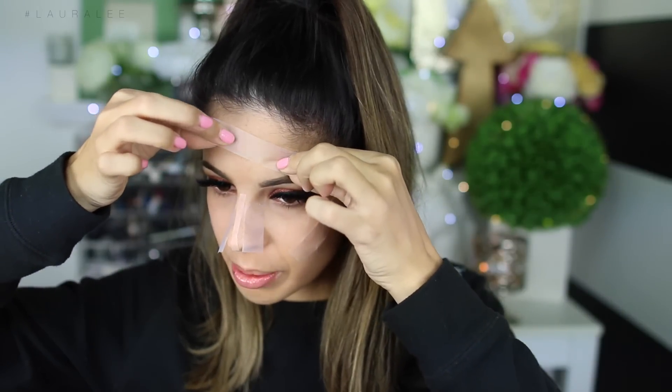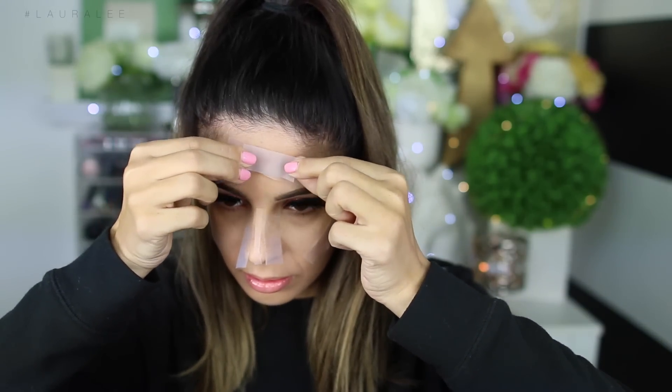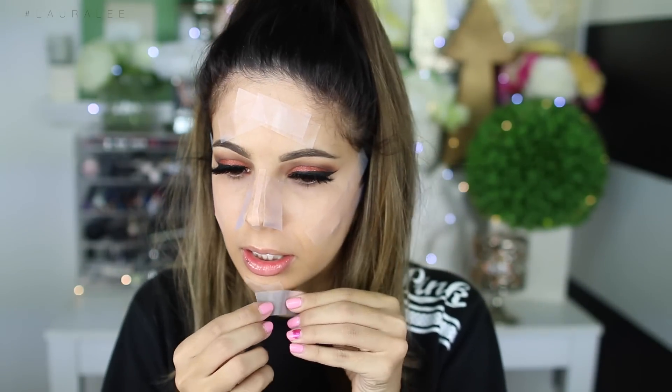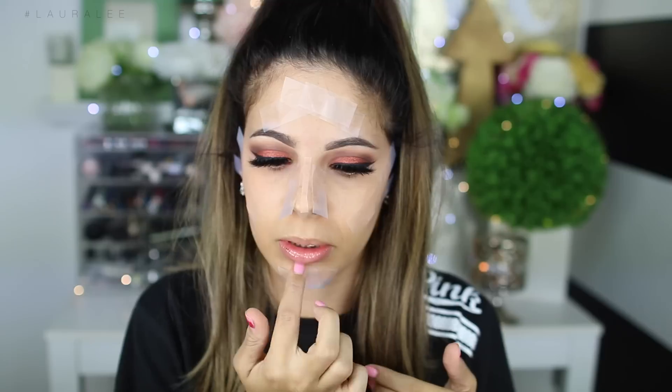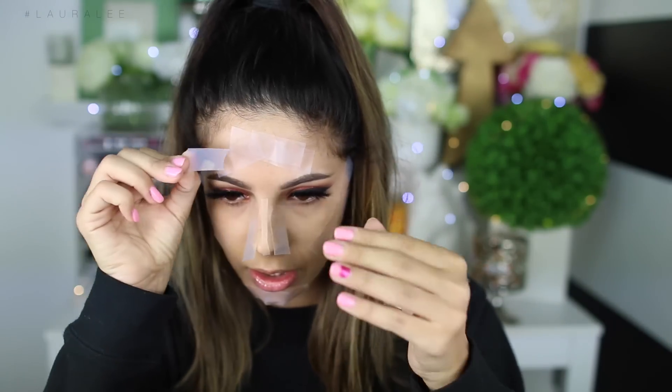Don't mess up my eyebrow — I should have waited to do my eyebrows. I do the temple area a lot, so we'll just do that. I don't know about a chin, but I'll put some right here because I'm gonna block off the chin — I always do a little contour right through here. Everybody's face is different and where you should be contouring, you would just apply the tape. I feel like I'm about to go get plastic surgery. I think I did it right — alright, we're good.